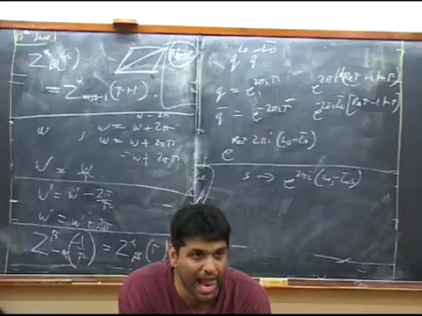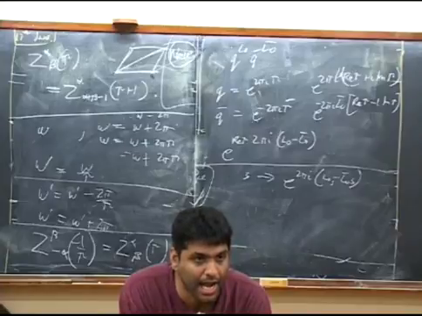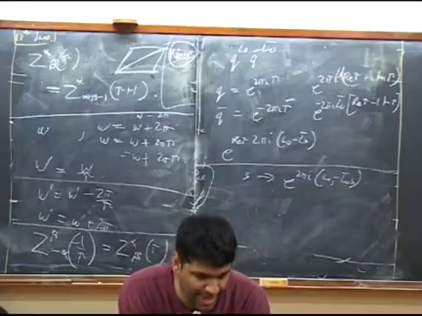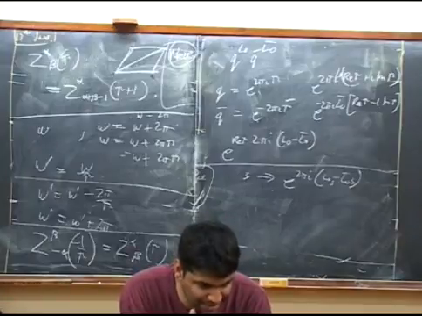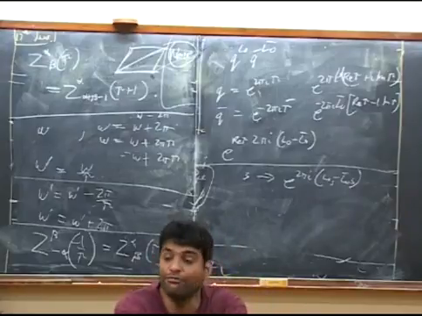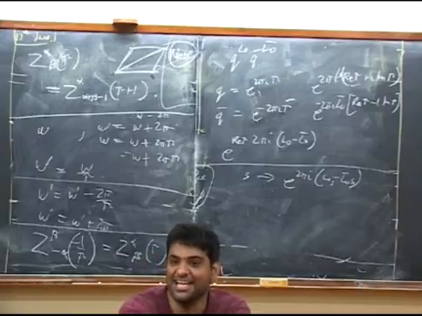Because when tau plus 1, q goes to q e to the power i pi. Which shouldn't matter if you have a good function of q, but you have a q to the power... So when you take q once, you cross the branch because you have a fraction. Yeah, it's right. Let's work it out to start with, just the simplest case of alpha equals beta equals 0. So we're in the NS sector.